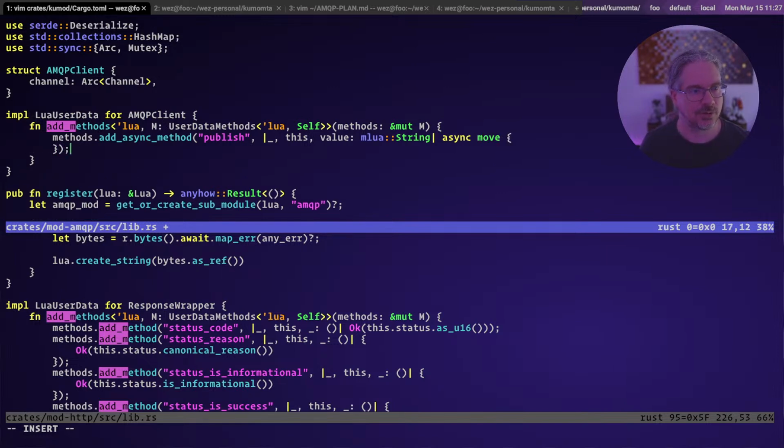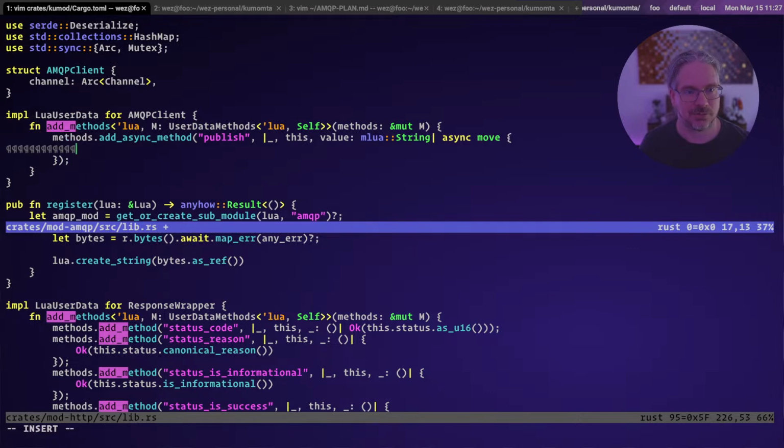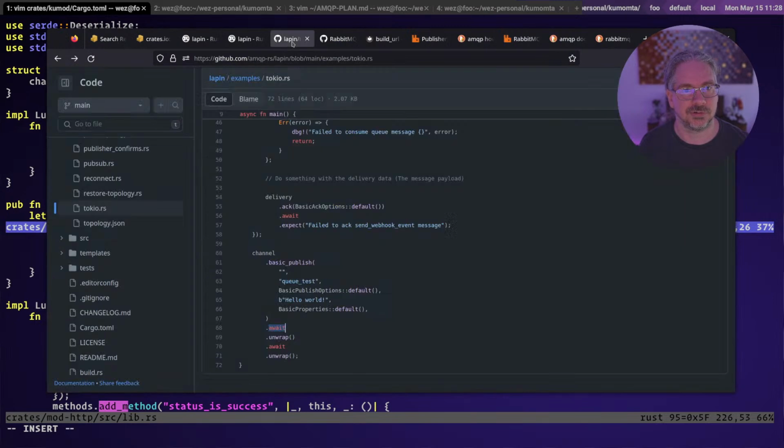So this defines the skeleton of that publish method. And what we're going to want to do is something like this channel. Let's look at that example over here. Channel basic publish, we're going to need to say which queue it is, right? So we do need some parameters here.